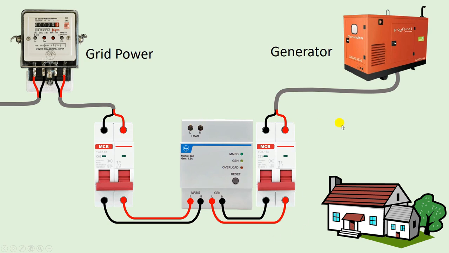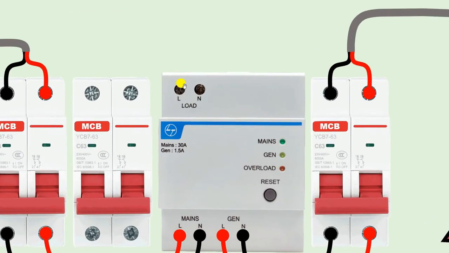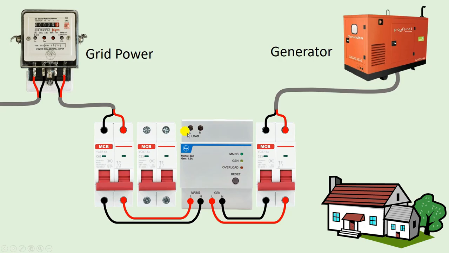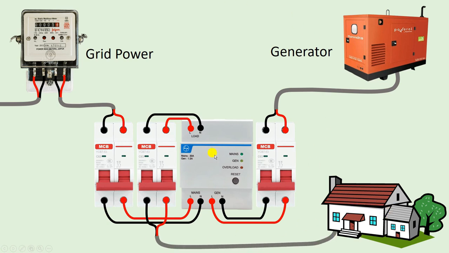Now through this, power is supplied to our home. For the power supply which goes to your home, in between you have to connect an MCB. Now above this ATS you can see here L and here N is written. And below this, LOAD is written. It means the power supply which goes to your home will be through these terminals. So connect this phase supply and neutral supply with this MCB. You can see how I did the connection. Now from the output terminals of the MCB, take the power supply and connect it to your home. So overall this much connection you have to do.